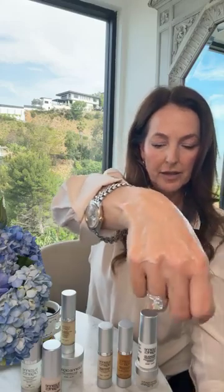So when you double this up, you get double the actives, and we are nurturing that mother cell, which is down at the deepest part of our skin. The cream is for the top layer, so that's how we double up the benefits. If you are looking to improve the overall tone and texture, if you'd like to diminish the appearance of dark spots and age spots and brighten the overall complexion, that is what our vitamin C resurfacing serum and cream is for.